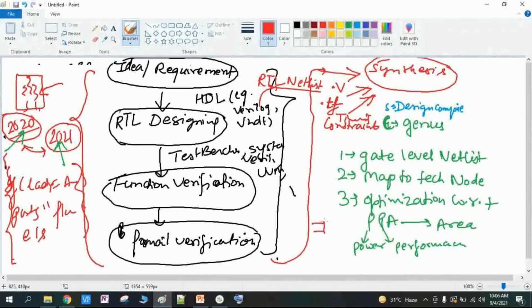Let's say this is an AND gate and this is a NOT gate. The AND will require some power and some area, and the NOT will require some power and some area. But if the tool does a Boolean optimization, don't you think it becomes a NAND gate? Everyone is getting this point? So wherever chances are there, the tool will do such optimization so that at least we can save some area, save some power, and make it faster.